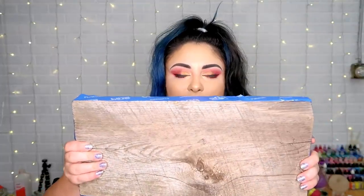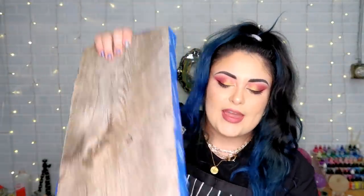Okay, so like I said, I want to do some sunset beach waves on this piece of wood. I can't decide if I want to go this way or this way. Once we decide that, I definitely want to do more of the 3D style of beach waves. The last time we did beach waves, I did it all in one pour and it was all flat, obviously besides the sand and the textured parts of it.